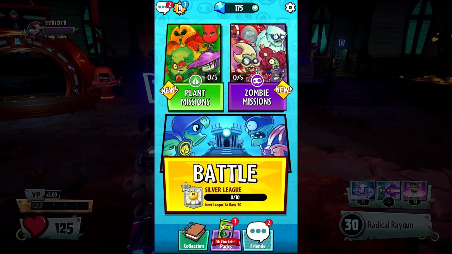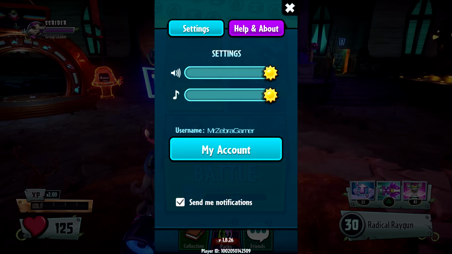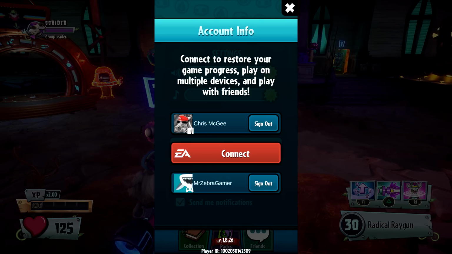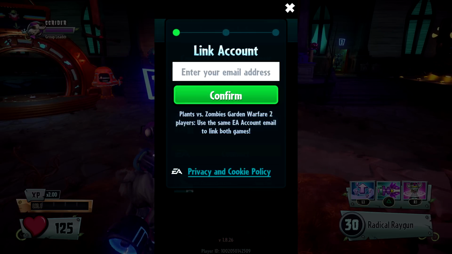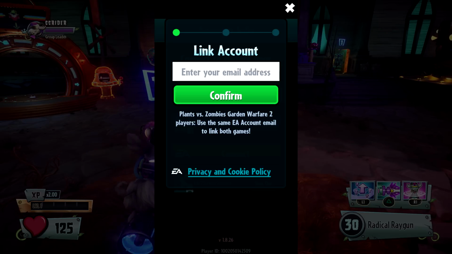So, what you have to do in PvZ Heroes is press the gear on the top right, go to the blue settings button, and then go to the My Account button. And then in the center of the three options will be Link My EA Account. And then you just put in whatever your email to the EA account is. You will get an email with the code. You put in the code and you have your accounts linked.